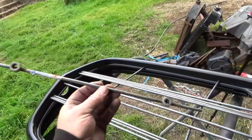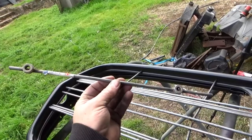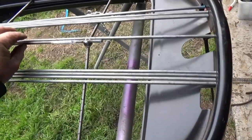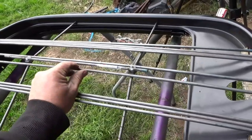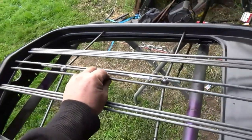So I worked out some 16mm nuts are the right size spacer, so just welded it to that rod. And we can stick that there like that. We can roll up our drill bar, weld it in place, and then everything's going to be the same distance apart. Works for me.